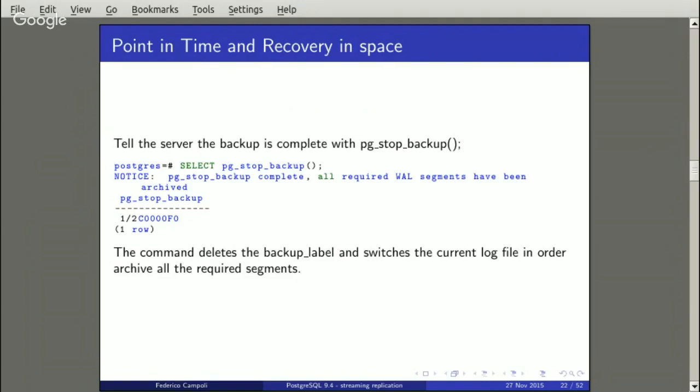The database removes the backup label and does a switch log file. So the last log, meanwhile the stop backup was running, is still archived, and the last precious information is archived. Because from the moment when you start the backup to the moment when you stop the backup, the slave or the point-in-time recovery is in inconsistent state. As soon as the recovery location stored there is reached in the recovery process, the database becomes consistent, so you can open for connections.